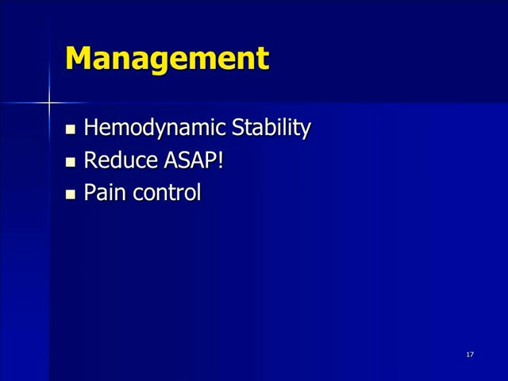and management of musculoskeletal injuries. First of all, we must achieve hemodynamic stability, because most limb injuries might compromise circulation. C is a major priority in this, and if it's a dislocation, we must reduce as soon as possible, usually after dealing with the immediately life-threatening injuries. And pain control is of absolute importance. This can be achieved usually by splinting and also by giving the necessary pain medication and even nerve blocks in some cases.